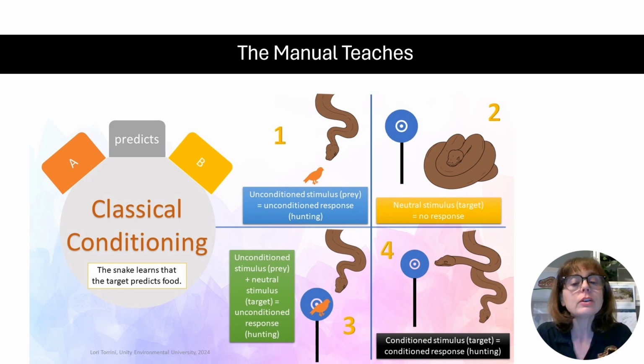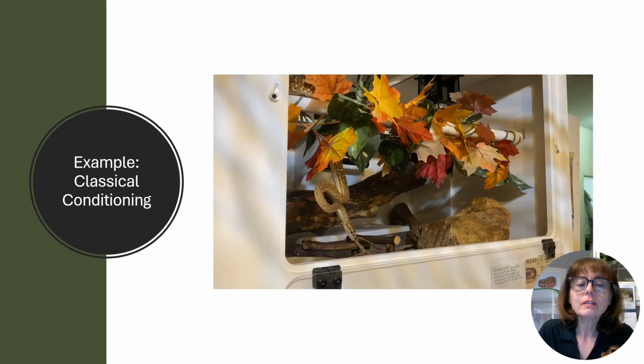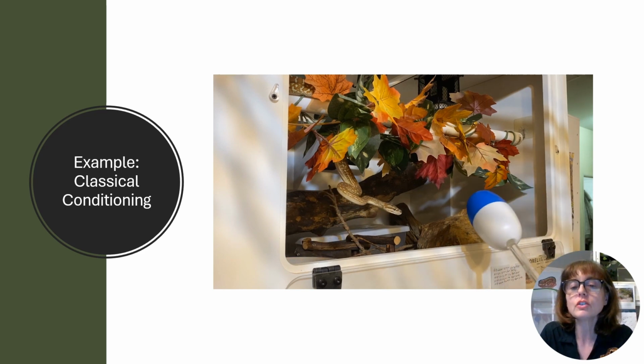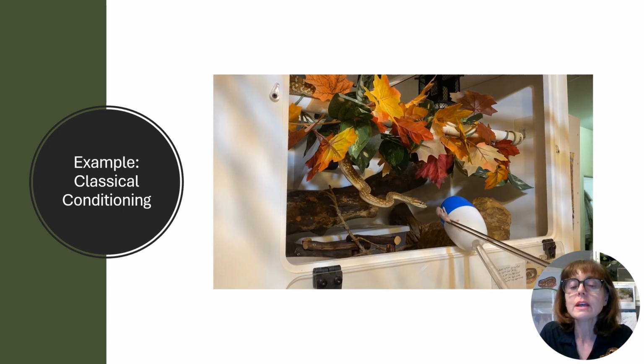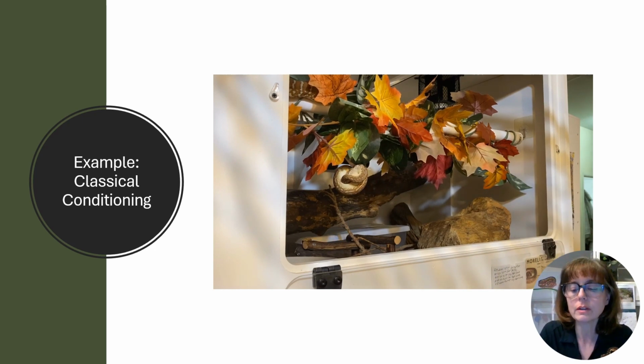And so if you pair an animal training target enough times with the snake's prey item, eventually they will start assuming an ambush posture and exhibit their hunting behavior at the presence of the target alone. Let's look at an example. In this example, you see a Morelia Bredli in ambush position. As soon as she sees the training target, she starts to hunt, and then she is given a food reinforcer. This is an example of how to use classical conditioning with Bredl's pythons.